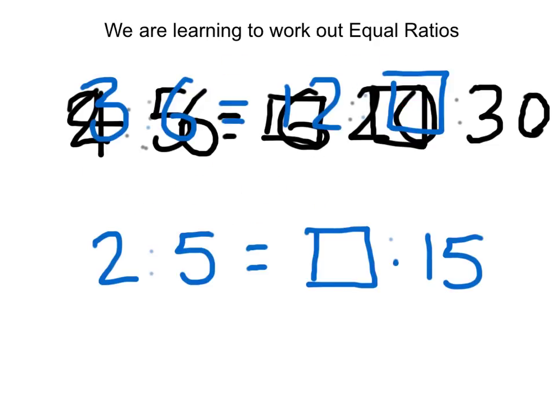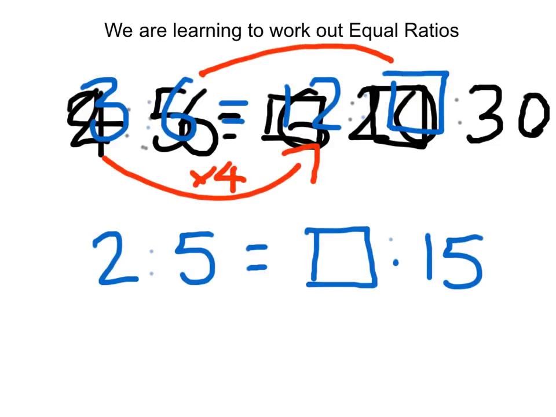Here are a couple of practice examples, so pause the tutorial and have a go at working out these proportions. Okay, hopefully you've paused the video and had a chance to work these out. Let's see how we got on. The ratio 3 to 6 equals 12 to what? 3. In order to get to 12, we timesed it by 4. So we do the same. 6 times 4, and the answer there is 24.